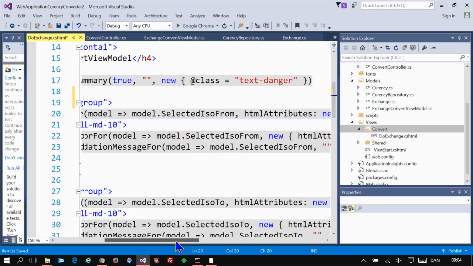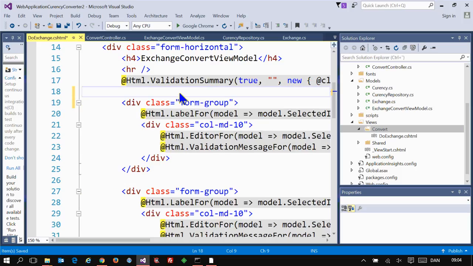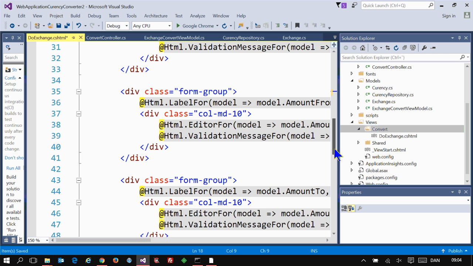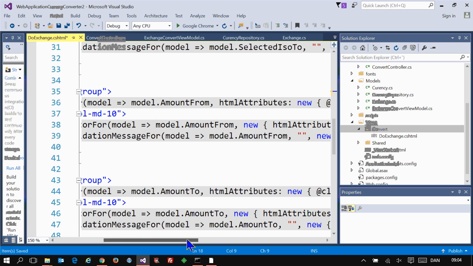And we can see that it took this one. This is not usable, but maybe in a minute we can use some of it. And then it took the same for the next one, and this is also a list, so we don't need that one. Then we got the amount.